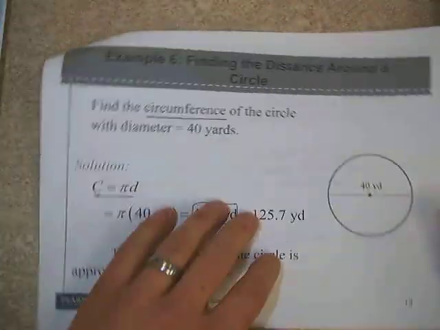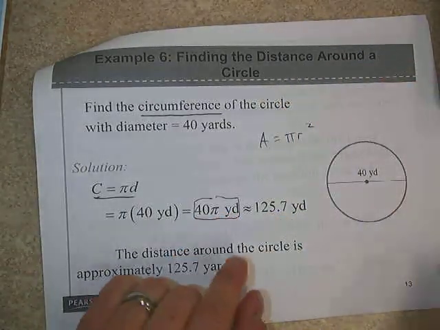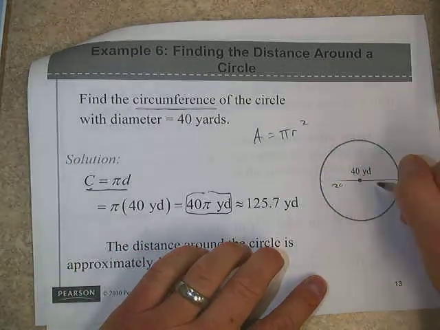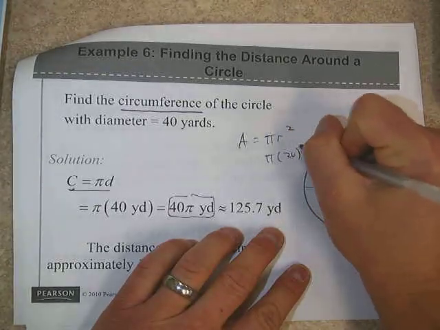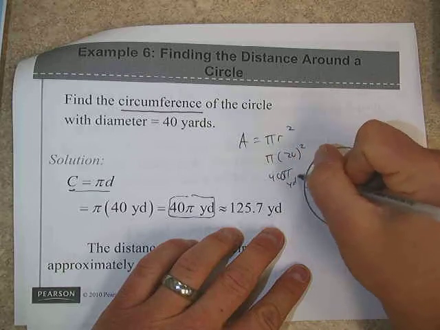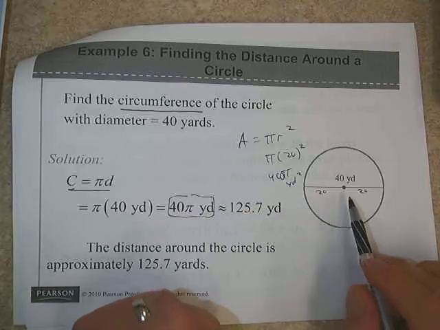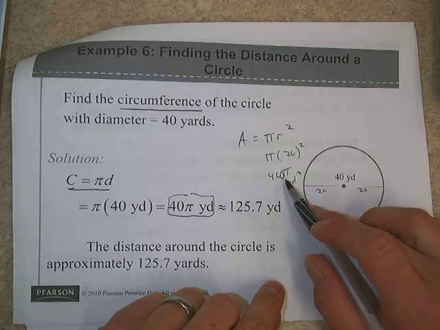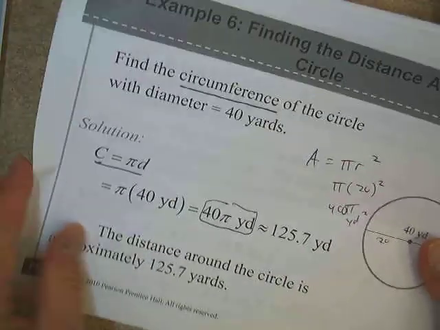Whereas, if we want to find the area of that circle, the area formula for a circle is going to be pi times R squared. Now, we might say, well, in this one we don't have R. Well, we do have R. We have the diameter, but each radius then would be 20 because we know that the radius would be half of the diameter. So if we did pi times 20 squared, we'd get 400 pi. 400 pi, that is. And it would be yards squared in this case. So this particular circle would have a circumference of 40 pi yards and an area of 400 pi yards squared. And again, don't do anything with this with your calculator unless they tell you to give it as a decimal.